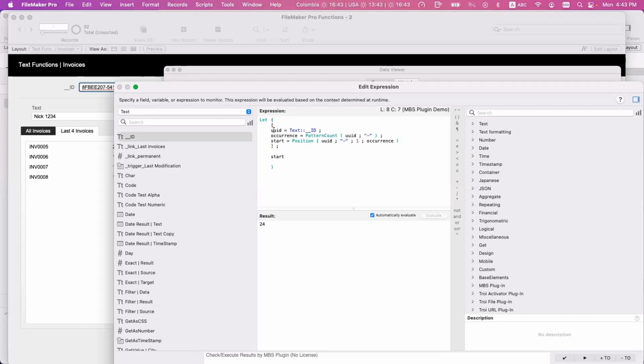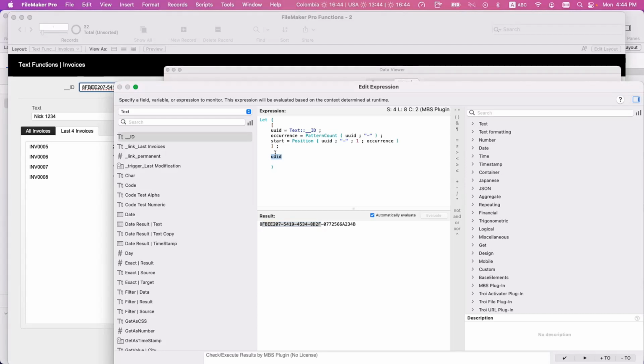Let's check. 1, 2, 3, 4, 5, 6, 7, 8, 9, 10, 11, 12, 13, 14, 15, 16, 17, 18, 19, 20, 21, 22, 23, 24, right? So now I have all the pieces of the puzzle.